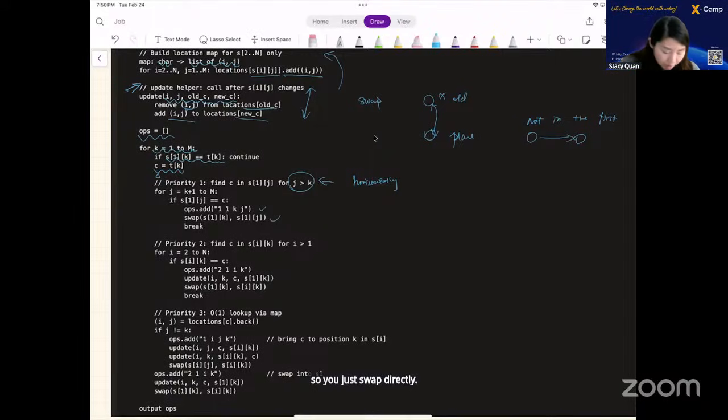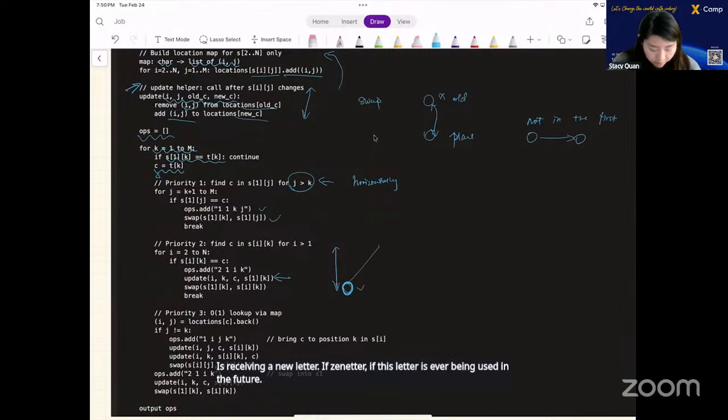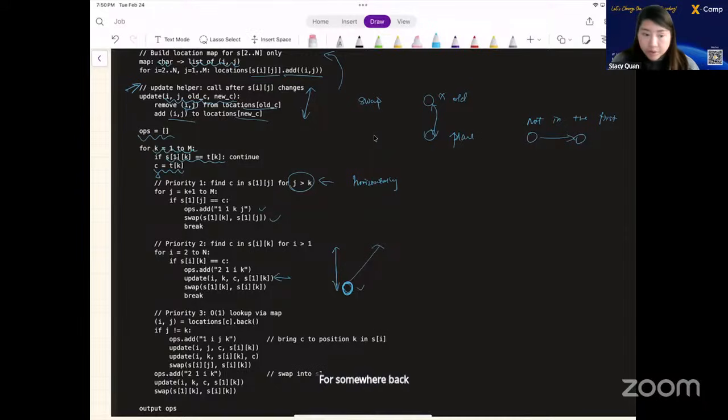And then priority 2 is you search for the target in the same column. Now, when this column is swapped, you actually need to update your map, because now the lower row is receiving a new letter. If this letter is ever needed in the future for somewhere back here, you can use it. So let's update the information and do the swap accordingly.